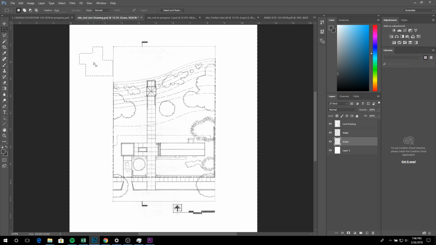Now, if you have a hole in here, you may want to use your Alt key. You'll notice that it has the minus, and this has changed up here. If I let go of it, it goes back to normal. But like if I had a courtyard in the middle or something of a building, I could do that, and it would take that selection out. Same thing if I have over-selected on something. That's the quick way to think about these selection tools.